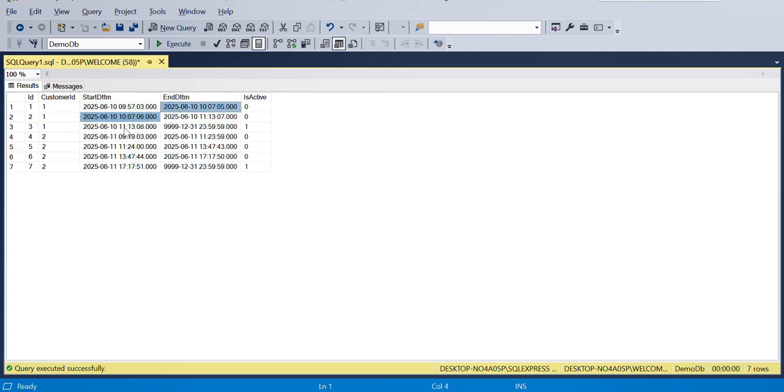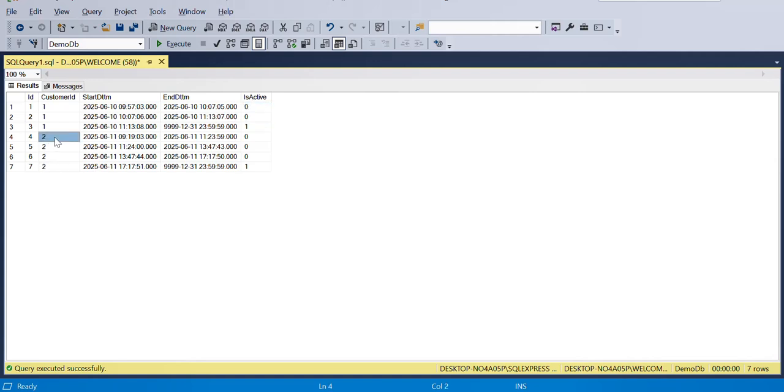Similarly, when customer ID 1 did his third update, the second transaction should become inactive with end DTTM as this minus 1 second. Since the third update is the latest, we put the end DTTM as this value, and for this record, the is active flag should be 1. So for customer ID 1, this record is active and the rest of the two records are inactive.